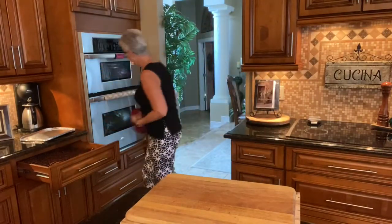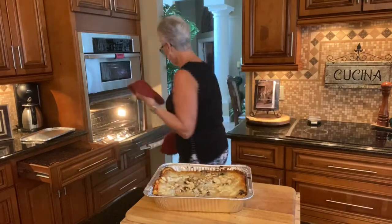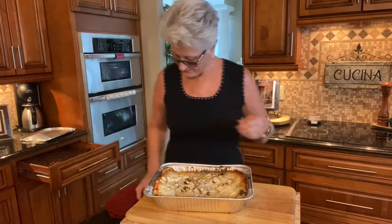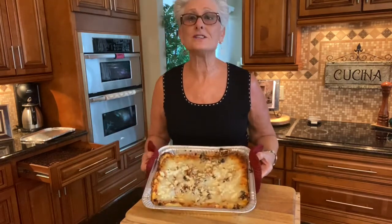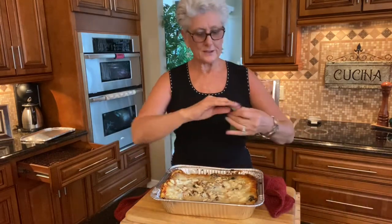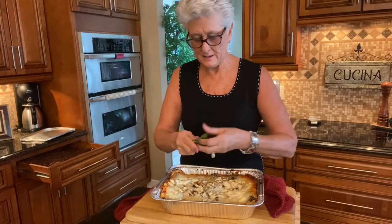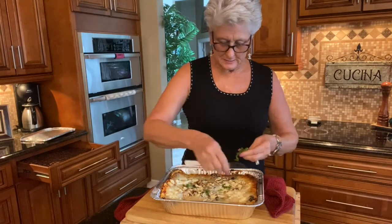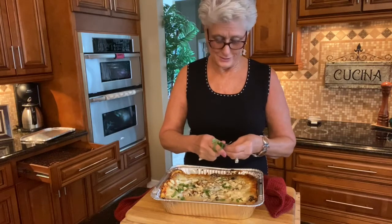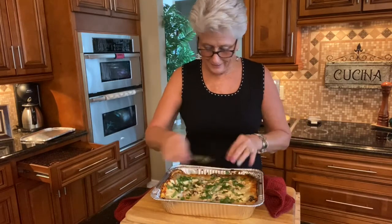My timer just went off, so it's ready. It's nice and brown. I'm going to go ahead and get it out of the oven and show you what it looks like. They're nice and golden brown on the edges, nice and brown on the top. The feta cheese looks really, really good. So I have a little bit of fresh basil — I'm going to chop it on top just for a little garnish, and it's going to finish this whole dish. All right, ready for dinner tonight! We're going to our neighborhood potluck dinner, so I'm going to take this for my dish. I hope everybody likes it — I think everybody's going to like it.